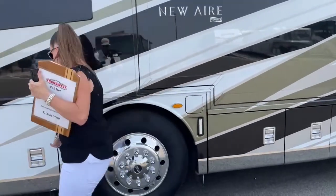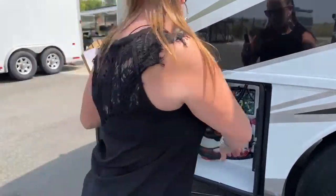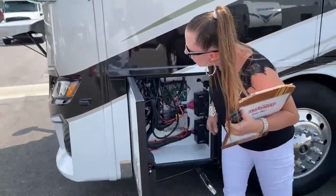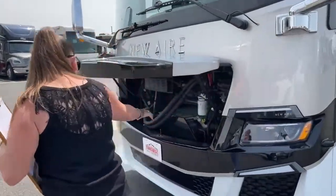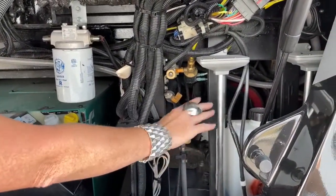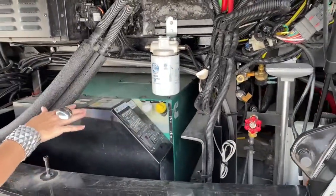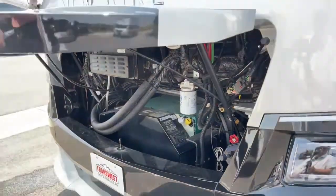And then here in the front, all of our fuses — everything is right here in the front. That gives us access to our generator. There's that air valve, and here's the water hose — so hot water. Here's your air horn, windshield washer fluid, and then there's that air hose. So if you wanted to fill up all of your tires from the RV, it's right here. And then here's your 10-kilowatt Onan generator — we all know Cummins tends to make almost all of the generators available in the open market.